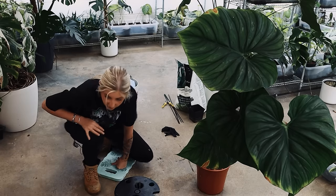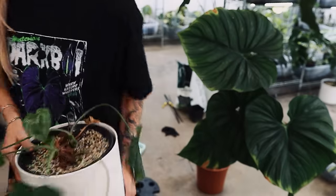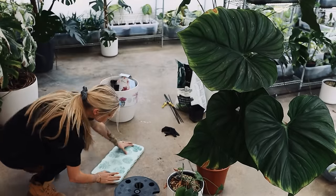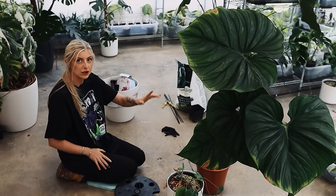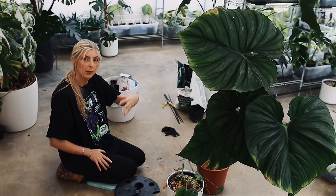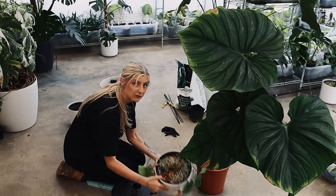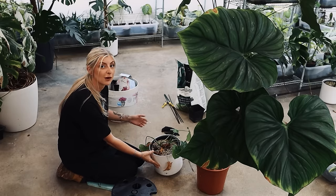Let me just check this one thing, because it might save our asses. Let's just check this. Take no notice of what's in it. It's a very dead looking homalomena rubescens that reverted, so it got left and neglected. But I do have this. That's close, right, to being the same size, sort of, as the pot that it's in. The problem is, the pot that it's in is probably a bit small, and this is probably even smaller than that, right? Sorry, you can't see it. This one here. But the other one is probably too big.